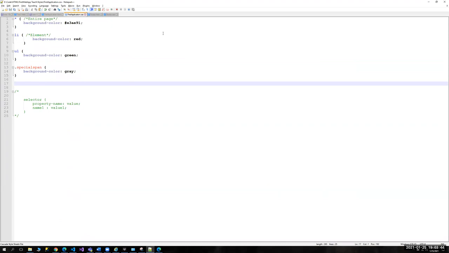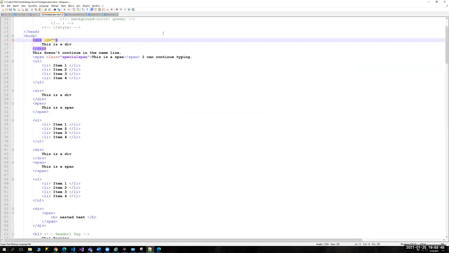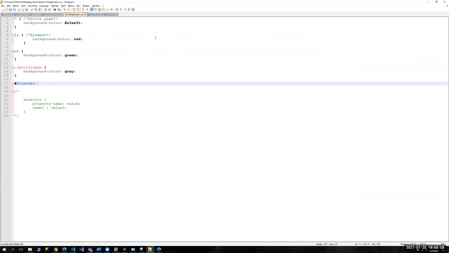In order to specify ID, I would use a hash. Hash is for ID. Let's say, let me name this div as first div, and I would simply use that down here.